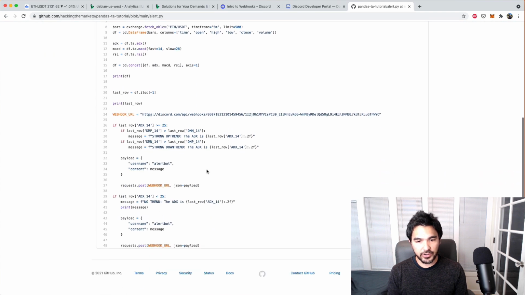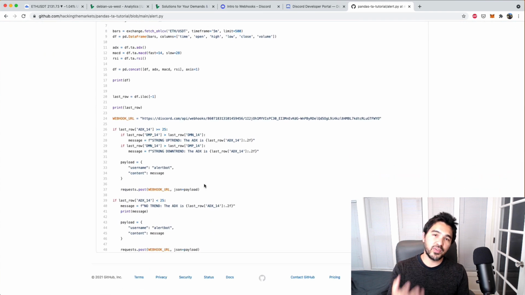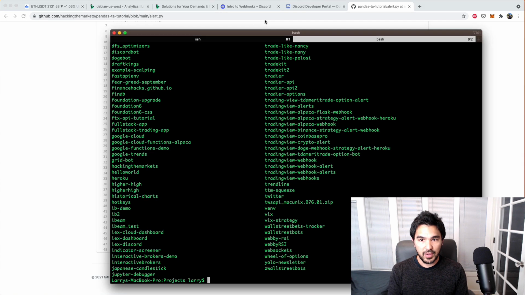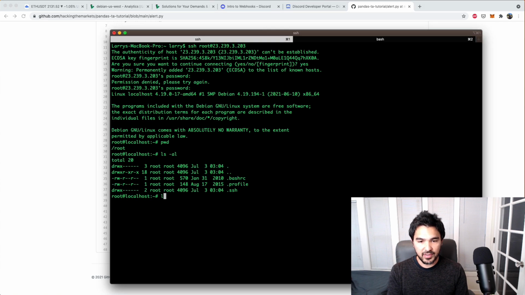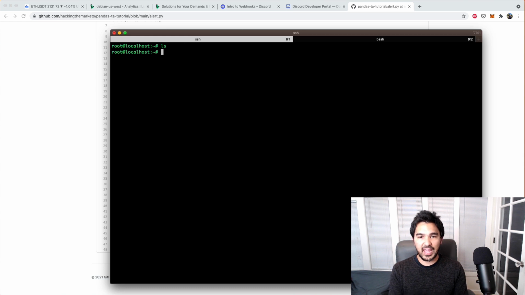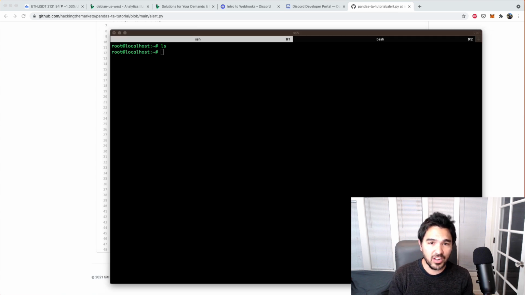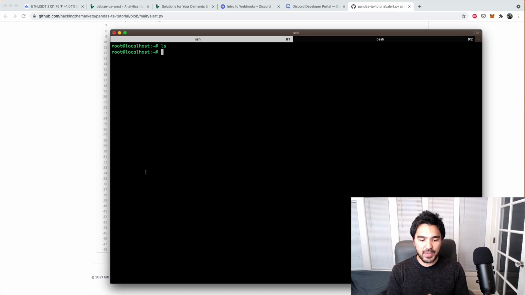And we just wrote these couple of scripts. So I wrote this alert script right here. And what we're going to do is pull this down to our Linode server that we just set up. So I'm going to go to my terminal, and you can see I'm on this Linode server here, but I haven't done anything yet. This is a fresh server. There's absolutely nothing installed. It's a fresh, clean install. And so we need to get this set up out of the box.